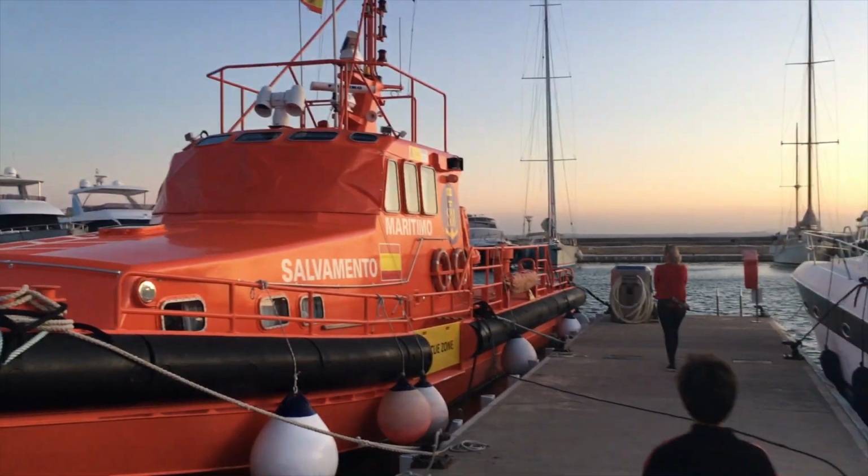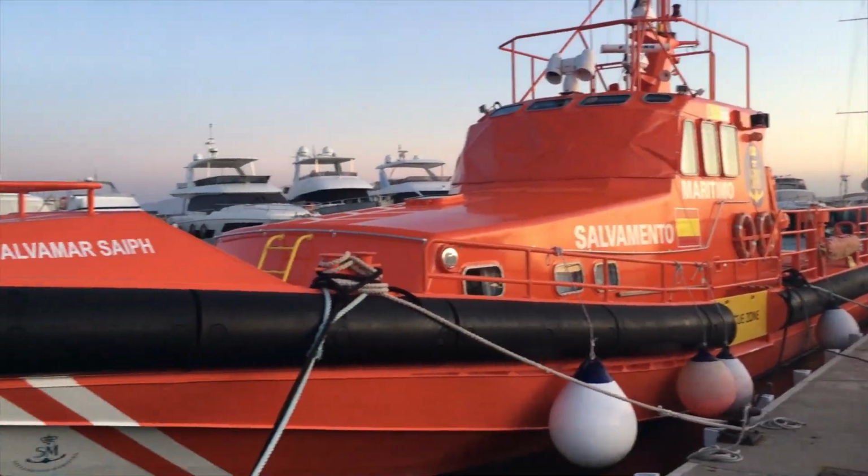We walk down to check Vicente's 20-meter maritime life-saving boat. If you are ever in trouble, this is what will be heading your way at just over 20 knots and with an epic team on board.